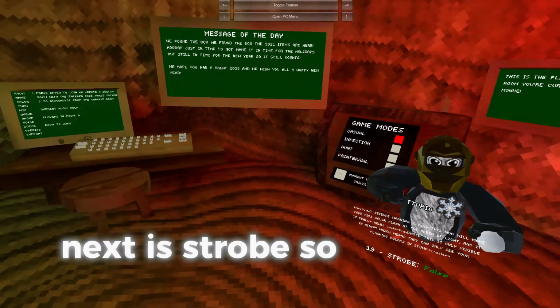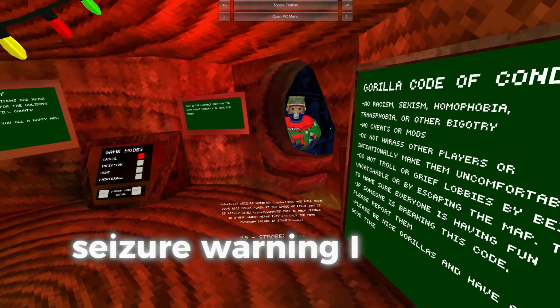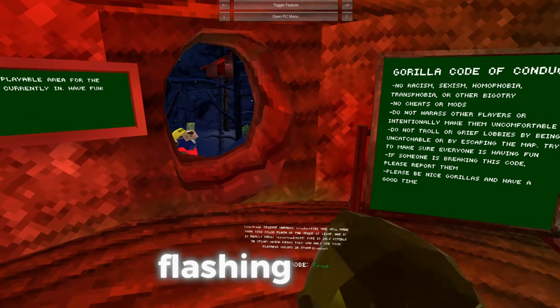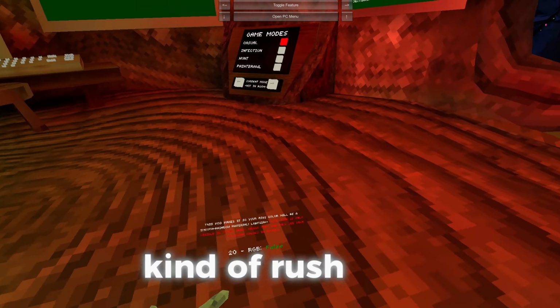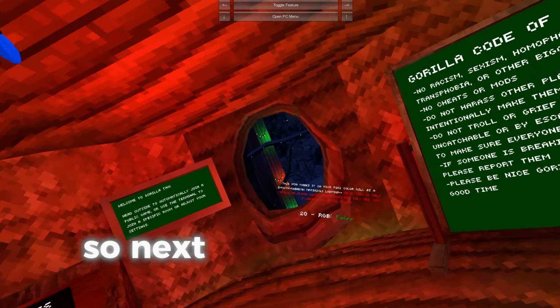Next is strobe. So guys, seizure warning, I repeat, seizure warning. One. Wow, flashing colors. This is taking some time, so I need to kind of rush this showcase because my headset has 5% left. So next is RGB.